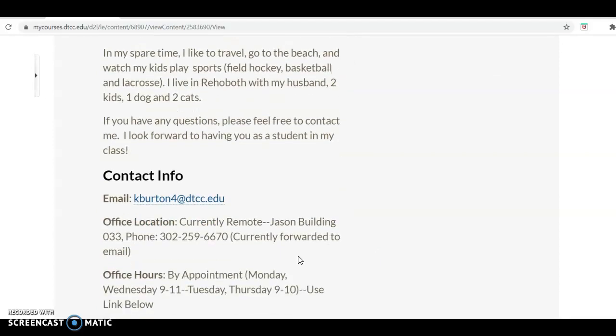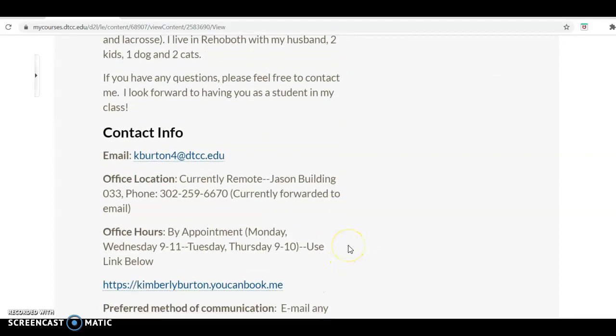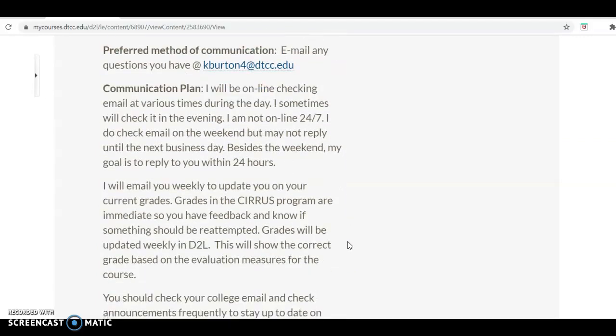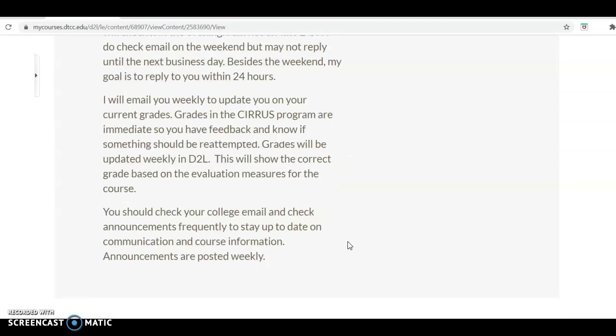I will provide, again, my contact information, office hours, as far as what you can expect from me in regards to communication. And I just want to stress again to please make sure you check your college email regularly. If not, have it forwarded to the email you do check on a regular basis, as well as check your announcements.